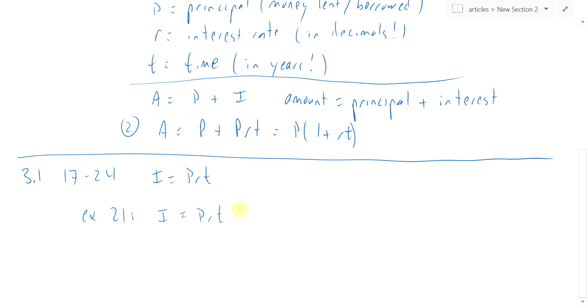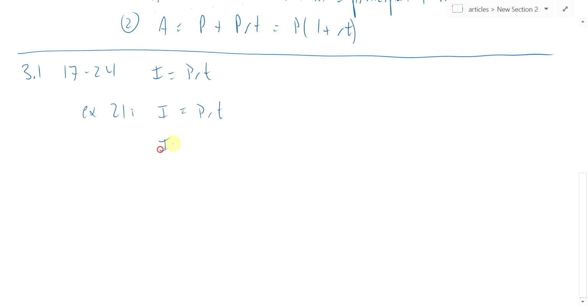So they give you the formula that you need to deal with, I equals PRT, and then I always write the 4 variables in a little column, and we say, well, okay, what are the numbers they give us? Well, they told us in problem 21 that I is 48, that P is 600, I think it's 600, and T is 240 days. And we don't know what R is. And so all problems in section 3.1 and 3.2 actually run pretty much in this manner. They give you a formula, or there is a formula that you have to know, and they give you every variable except one, and you have to find the one that you don't know.